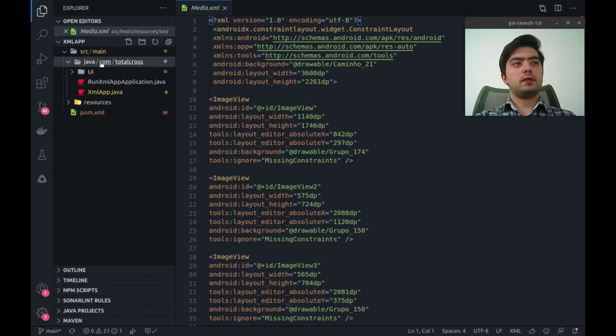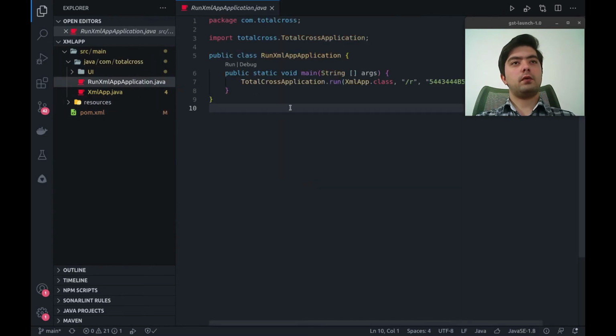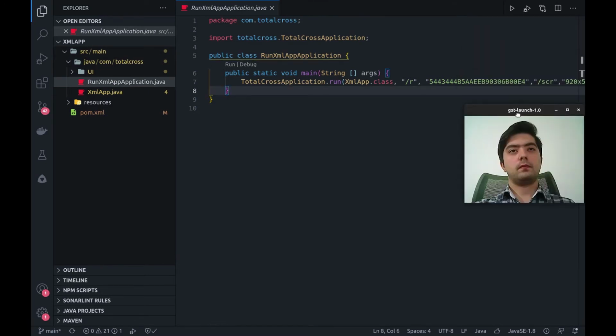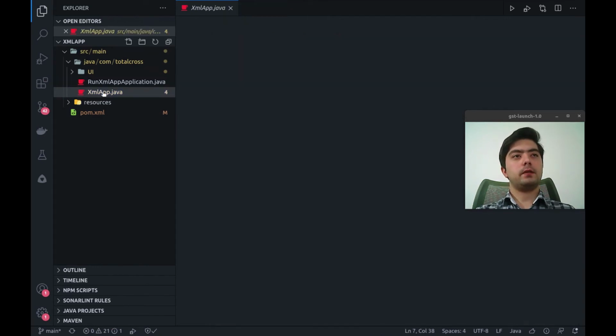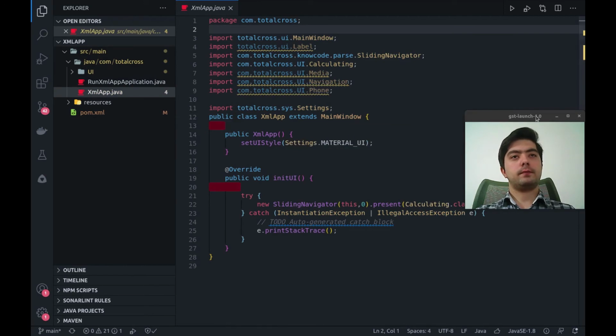On the Java side, we have our application entry class and function here. And as you can see, the TotalCross SDK runs our root component. That's a TotalCross window, and you can find the class here.